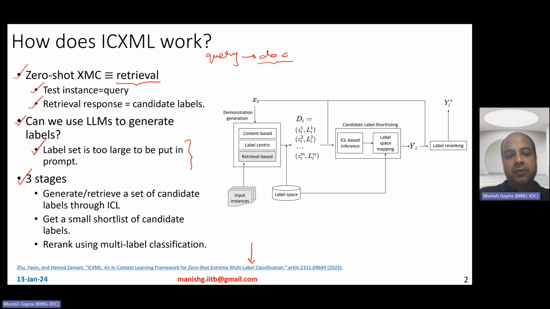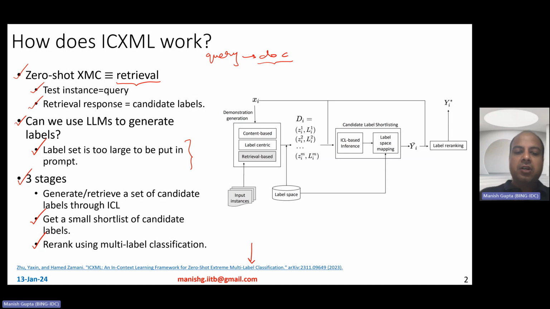To make the prompt nicer, you basically have to come up with a short list. You cannot really give definitions of all labels, but you can give definitions of some labels. So something will have to get a short list of candidate labels, a very small list, so that you can say, hey, dear LLM, please re-rank this candidate list and give me the right labels in the right order.